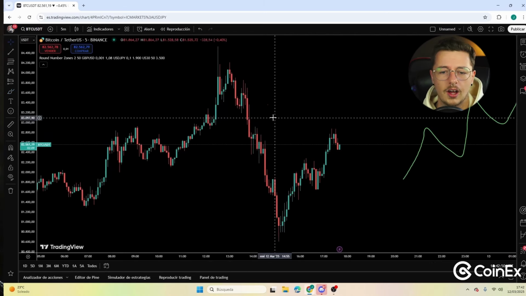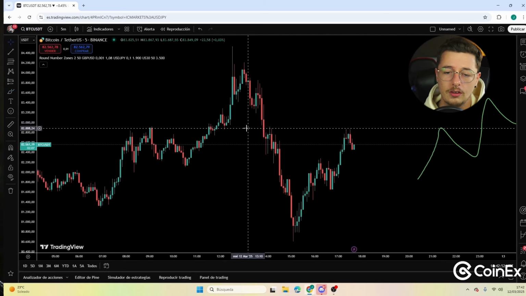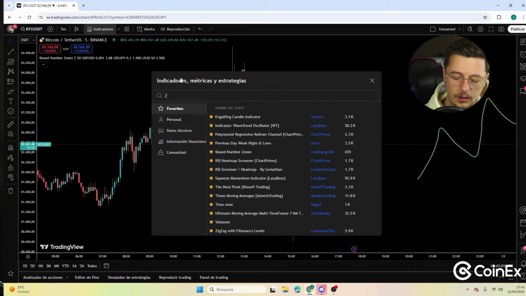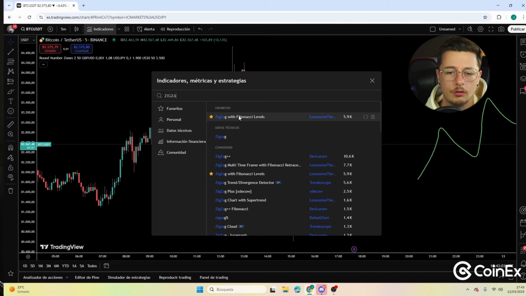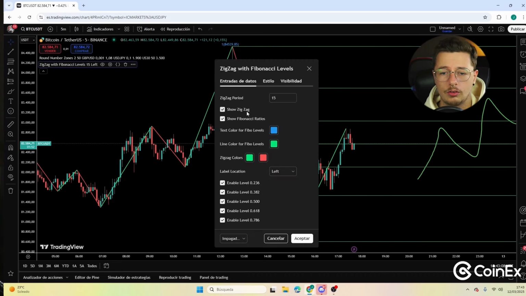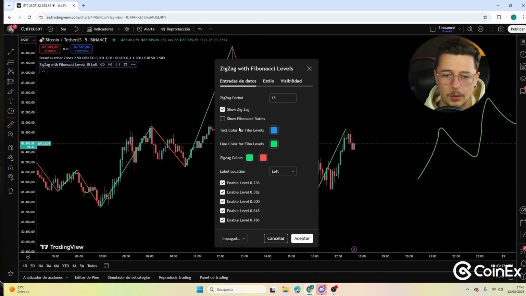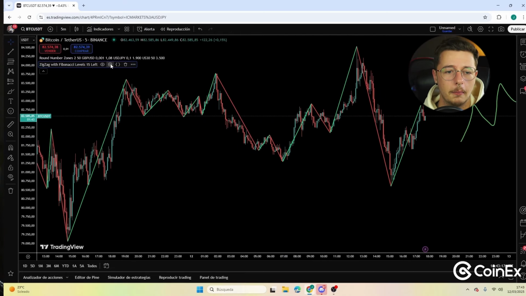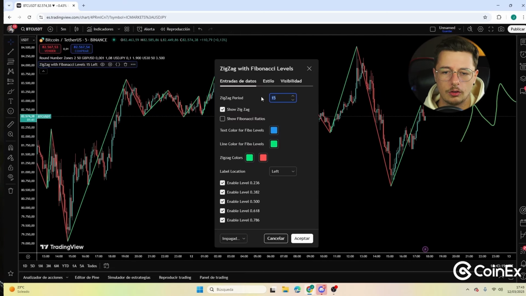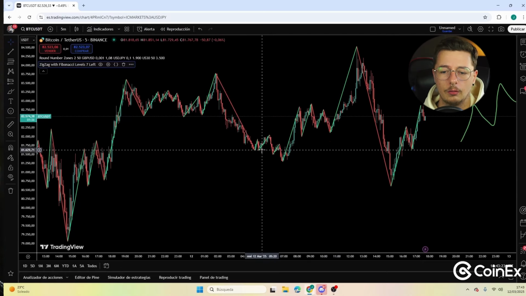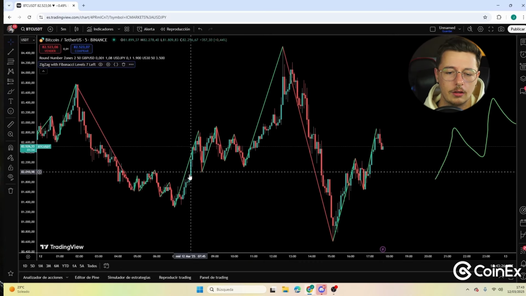Obviously, if we look at a chart, sometimes it's not so easy to find these market structure shifts. So we can use an indicator called zigzag, and we can use it with Fibonacci levels. We're not going to use the Fibonacci levels at the moment, so we go to settings and take off the show Fibonacci. So we have a clean market structure. If you want to make it a bit nearer to the price, we can lower the period and perhaps put it at 7. That way you'll see how the zigzag is nearer to the actual market structure.